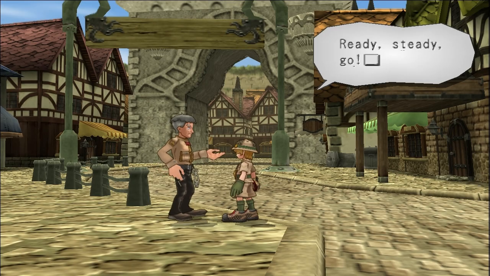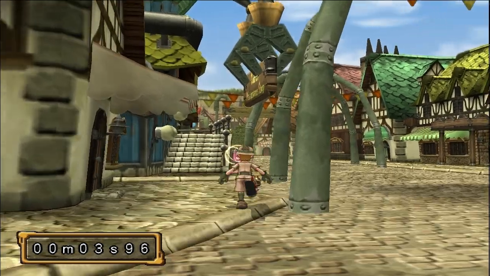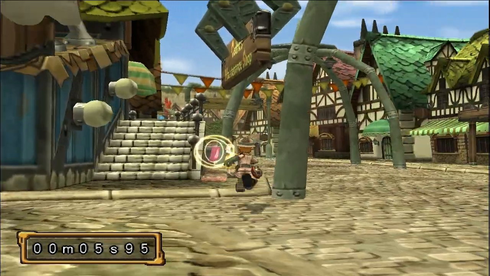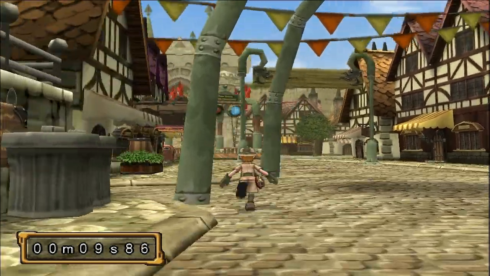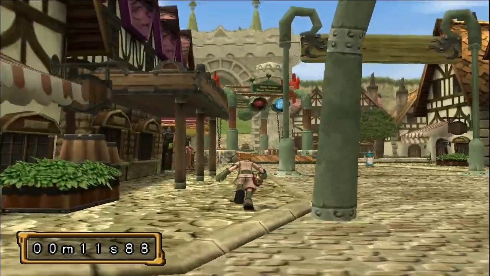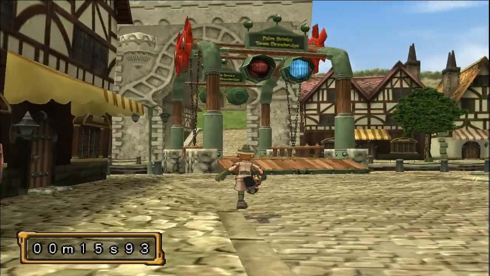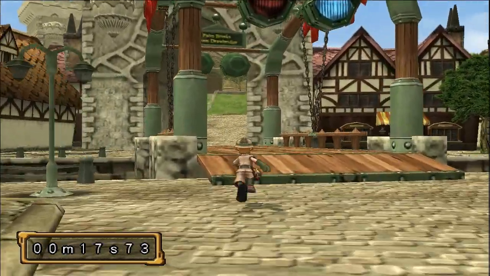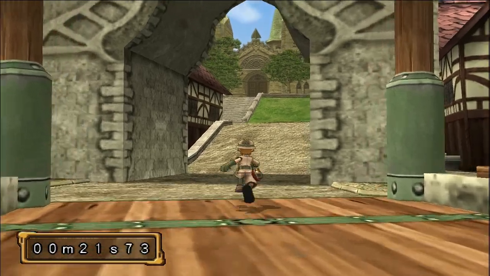So here's the race. You want to go this way. There's a lot of strategies online. Various garbage, like don't bump into anything. Doesn't matter. I bumped into tons of stuff and I beat it on the PS2. Wear different shoes. The different shoes do not speed you up. Use Monica. Monica is not faster. All these stupid strategies that you'll see online are garbage.